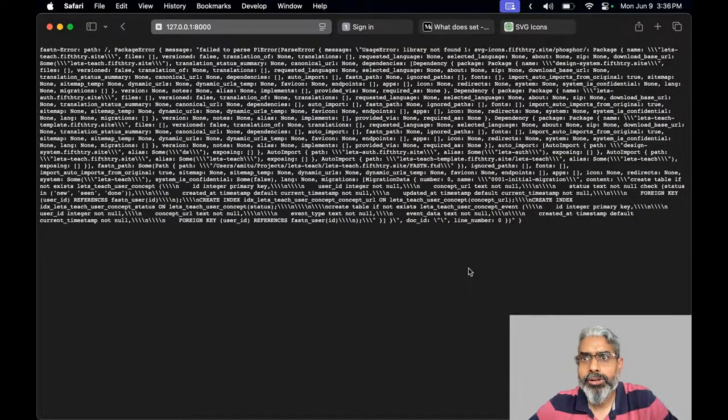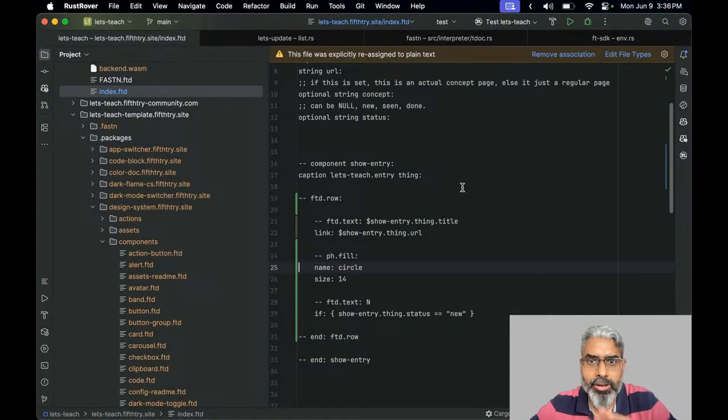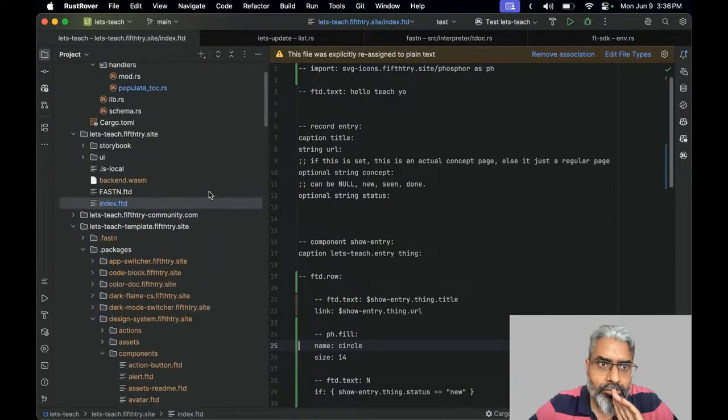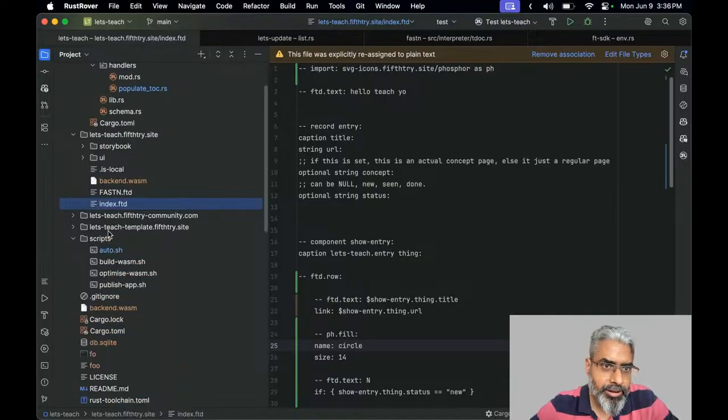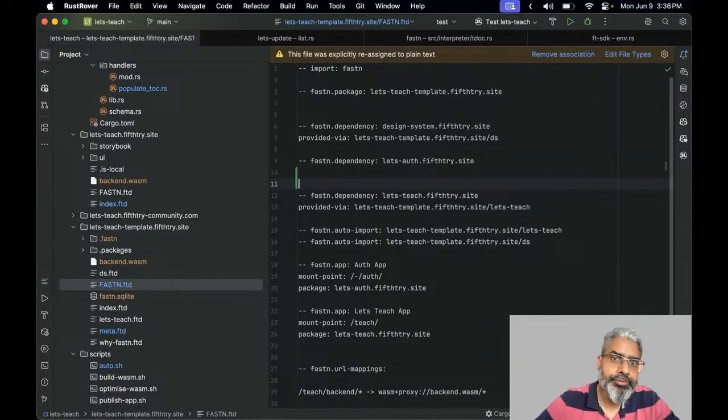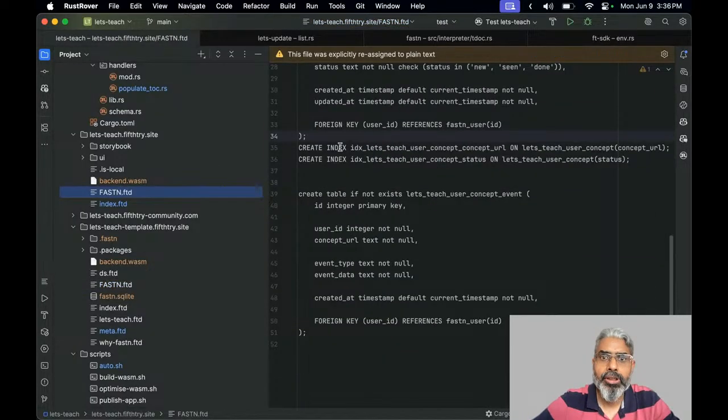Library not found. SVG icons. Fresh site phosphor. Oh, we put it in the wrong place. We put this dependency in this file. We should put this here.